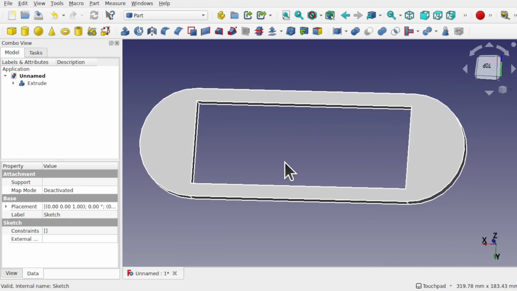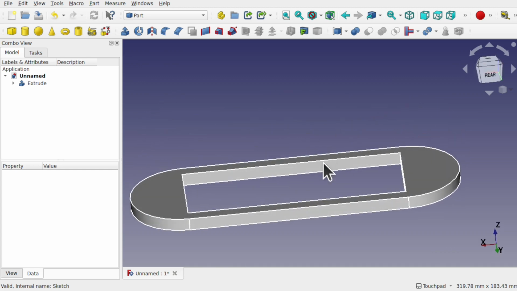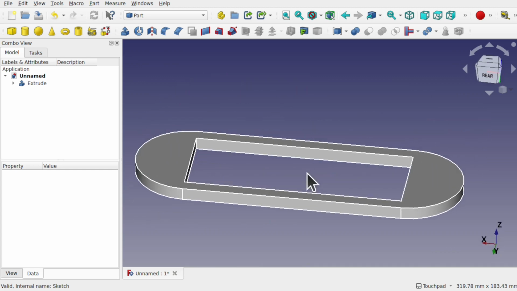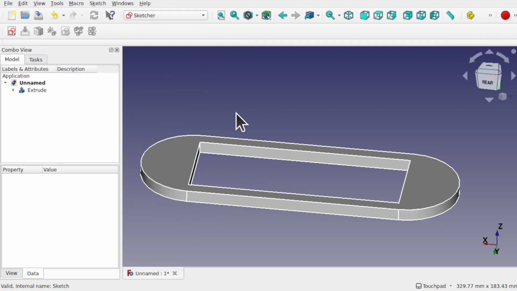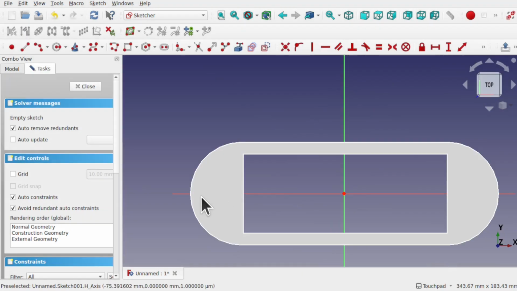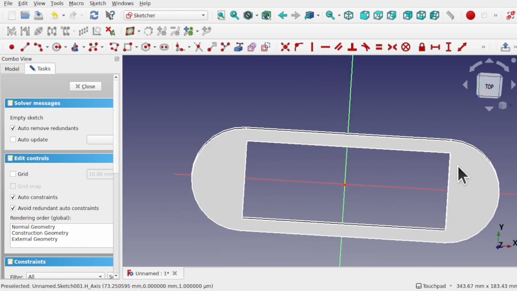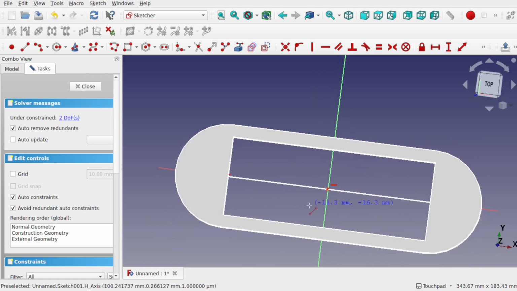Now this is where things change. I'm going to create a sketch, and I'm not going to attach it to anything. I'm just going to make sure nothing's selected and come over to the sketcher and create sketch. XY plane, okay. So it's sitting on the bottom, but it's not actually attached to this at all. And I'm going to add a line. So we'll add a line in here, like so. This is open geometry, which is fine.